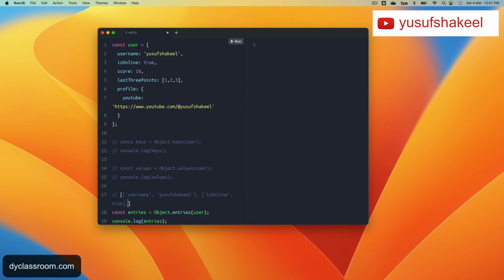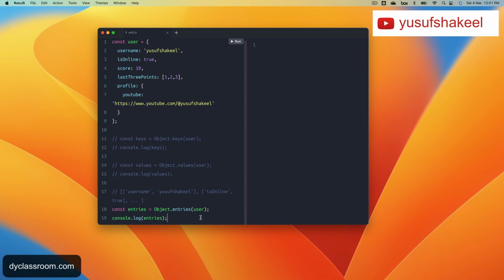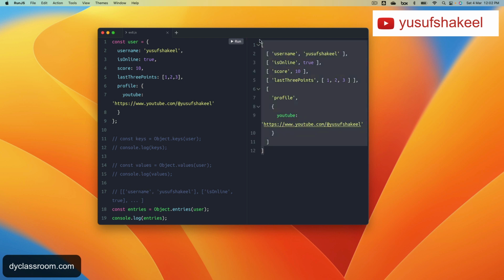And in a similar way, it is going to have other key value pairs. So if we run this code, we get something like this. We have an array, and each element of this array, they are also arrays, and they contain key value pairs.